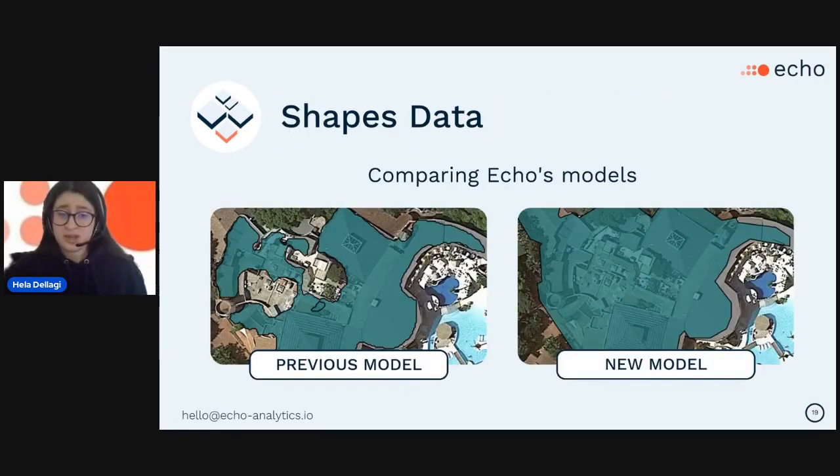So these are examples of the model before and after. This is what we have achieved so far. On the left, you see the previous model that we had. The edges have a lot of noise in them, the shape is not regular, and it does not even capture the entire building. On the right, you can see that it's already visually much better.